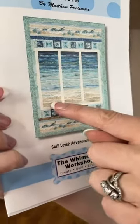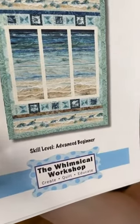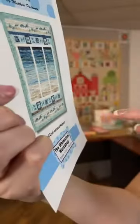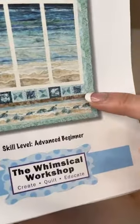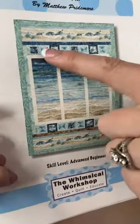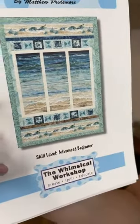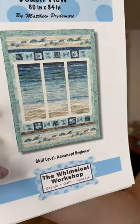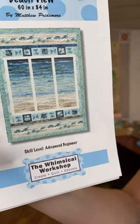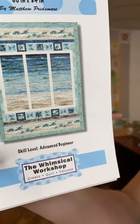And then you have that running yardage that I showed you that looks like it's got the sky up on the top and the sandy beach down below, right? You just have a couple of strips of that. And then you have a couple of blocks down here that you're piecing with some of the fabric from the collection, here and here. And then you have sashing right here and right here, and then a border. So super easy, but what I love about this is it shows you how to take this panel or take some running yardage or whatever and build a quilt around it.